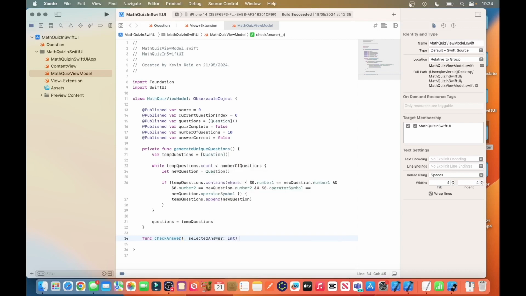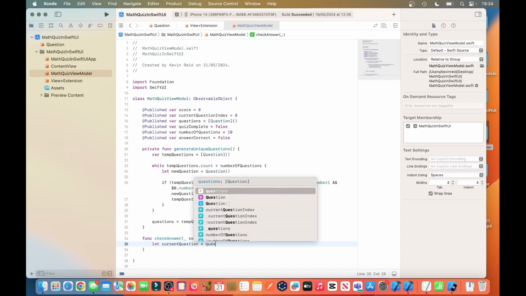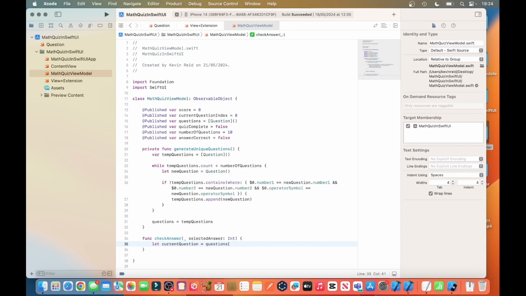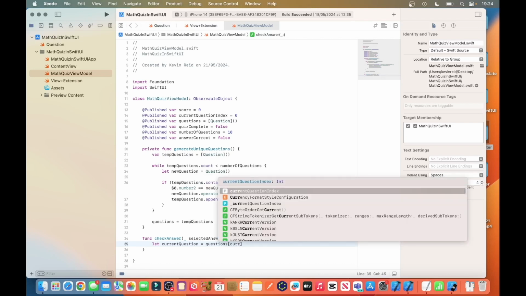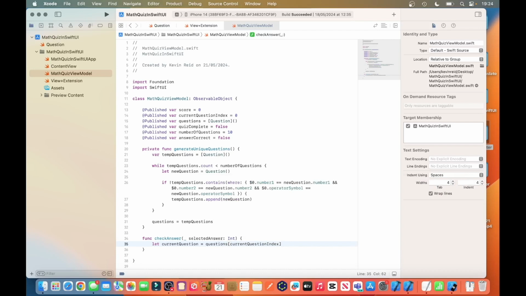Let currentQuestion equals questions, currentQuestionIndex. So it's getting the current question from the array and assigning it to the current question.